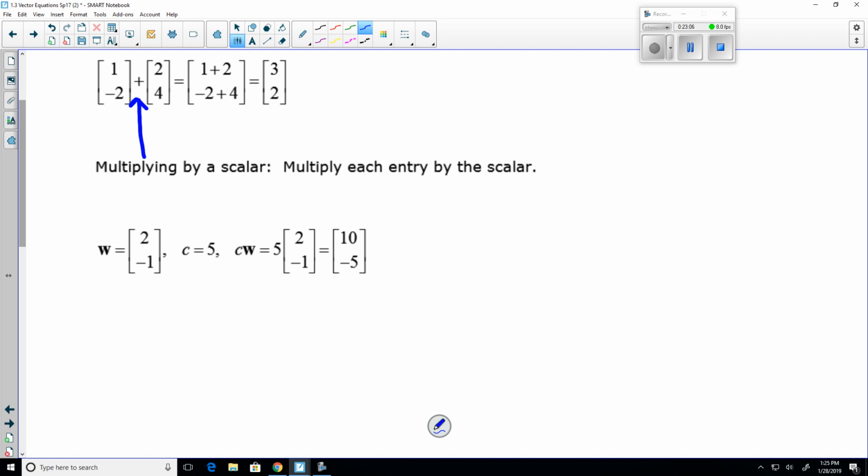Yes? Can't you multiply a vector by a vector? You can. We won't get there today. But you can. If they're written in a particular way and they're the right size, you can do it. So you just multiply. It's like you're distributing, right? But it's not the same thing. But you multiply the scalar times each entry and you get a new vector.